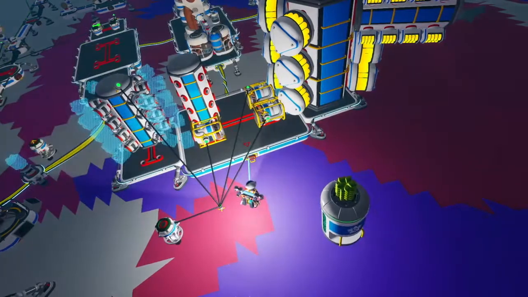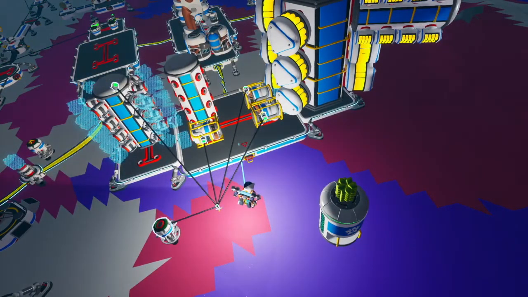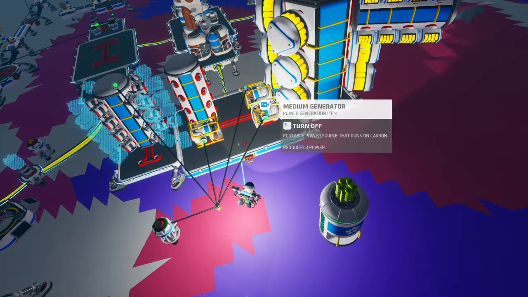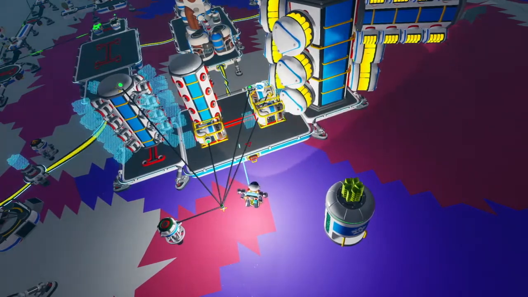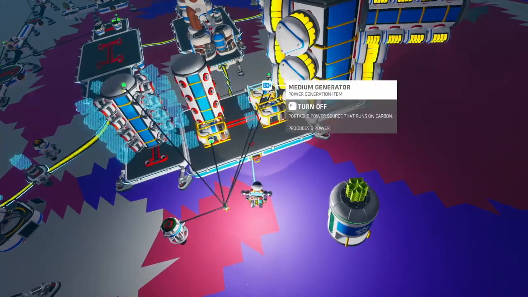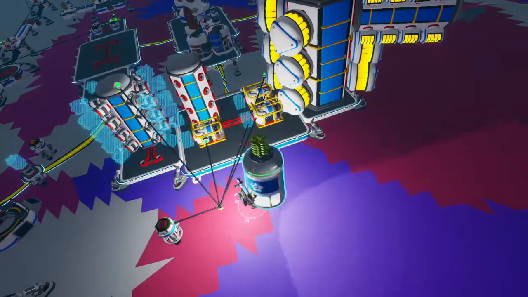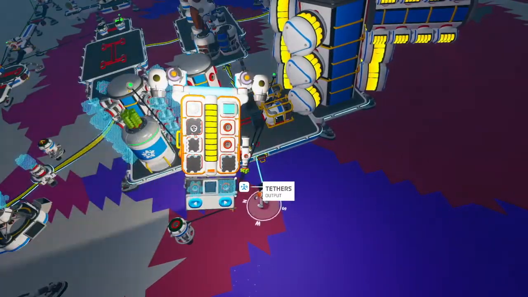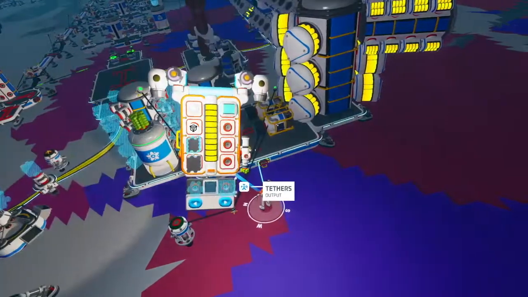Right, so in theory, this should now not only turn on all of the small generators, it should also turn on the medium generators. Just so I can see what's going on, let's turn those around. Okay, that looked like it worked. So I'll give each of those a carbon to start with. I'll put the other 3 on there.